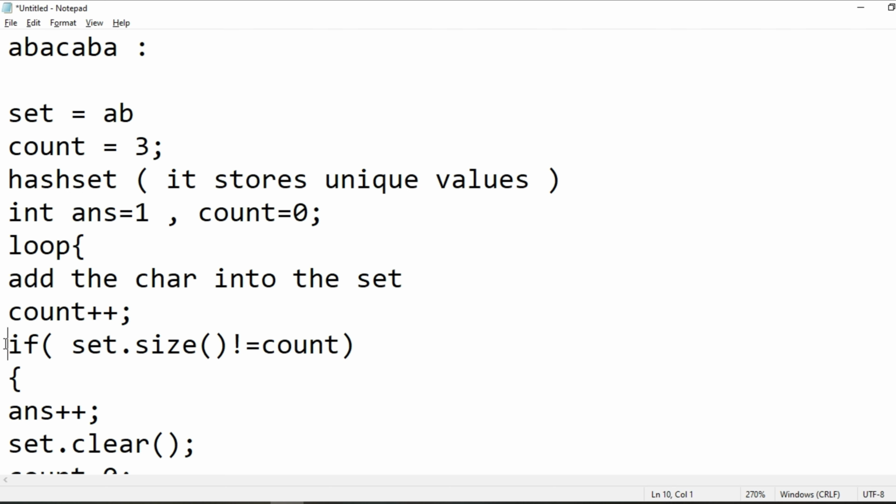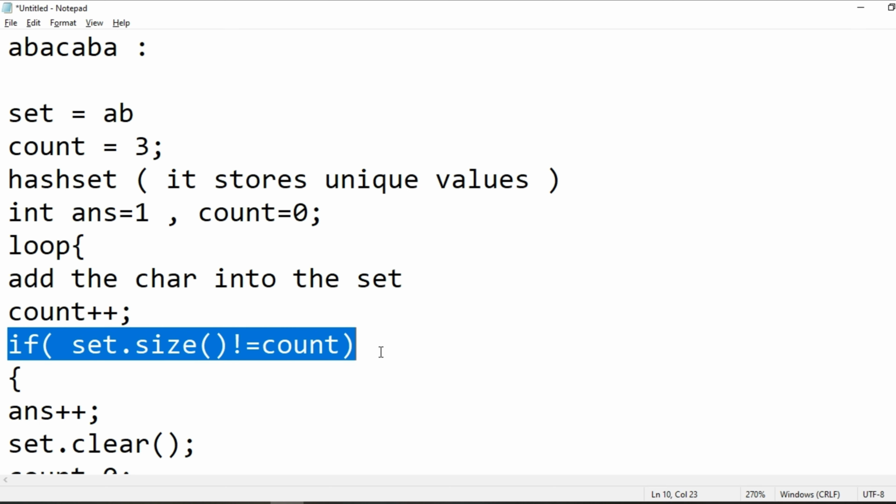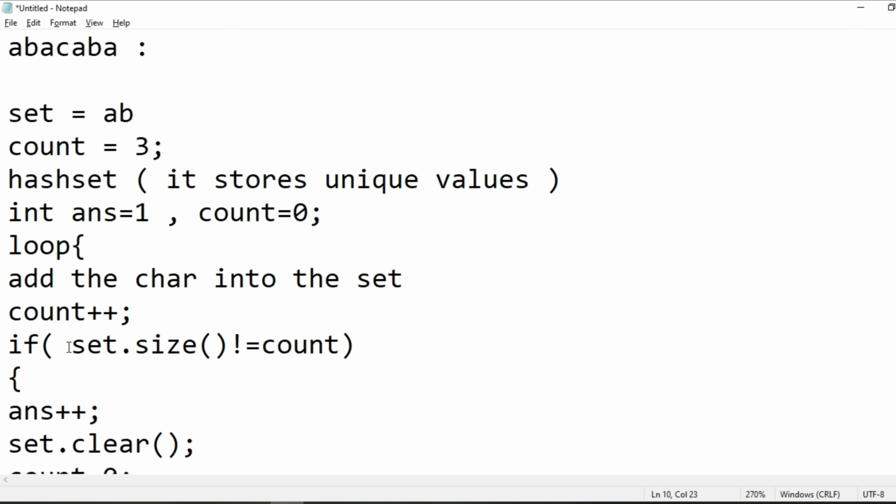So this time we have a mismatch, right? That is, our set size will not be equal to the count variable. The size will be 2, whereas we have count as 3.